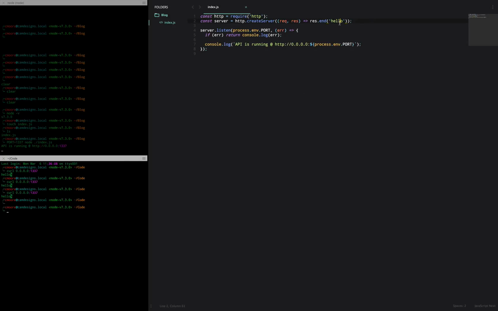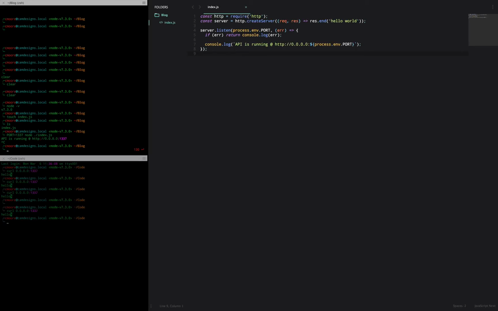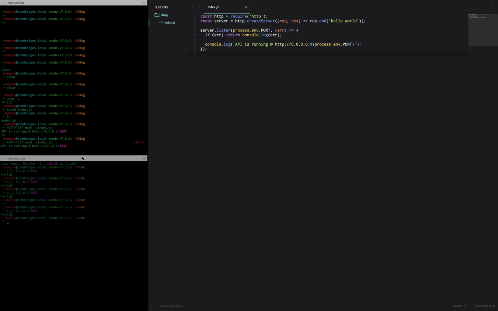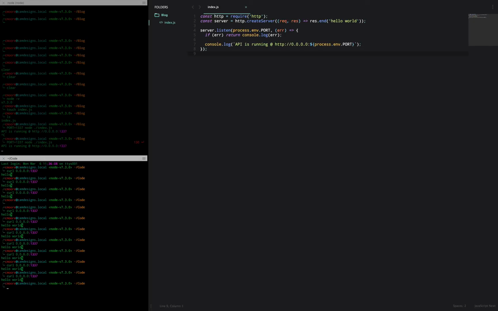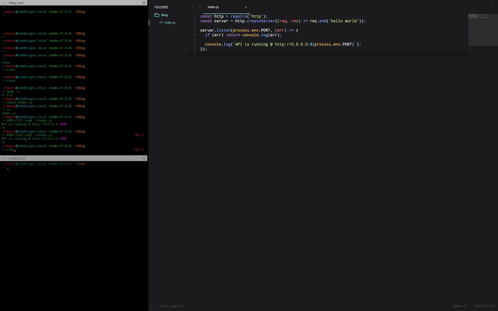We can change that out. We can say hello world. Fire it. Oh, hey, look, it didn't respond. Why is that? Well, with Node, it's a single-threaded process. So what we need to do is reboot it because it's not going to re-take that change. So there we go. Right. Let's clear that out, clear this out.